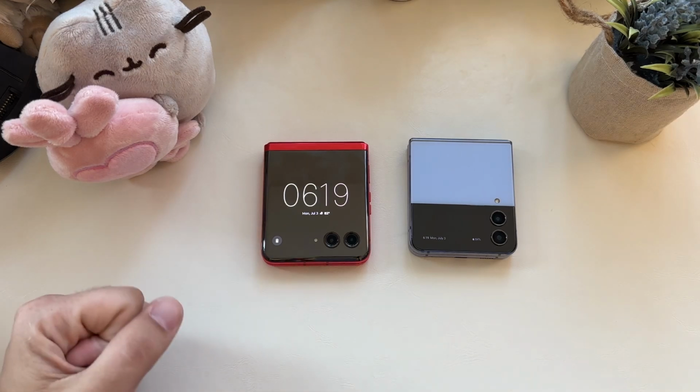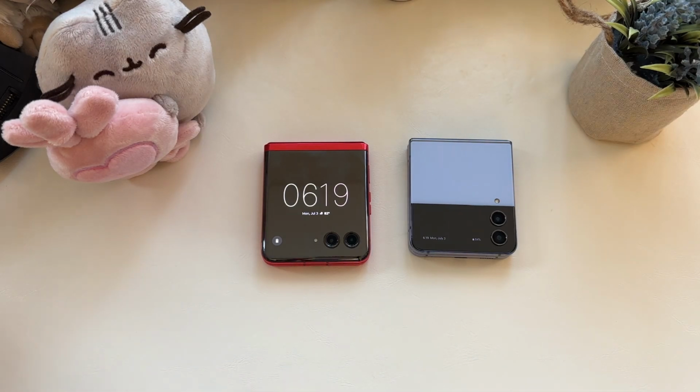It's the Moto RAZR Plus versus the Samsung Galaxy Z Flip 4. And finally, here in the United States, we have some competition in the flippable, foldable market that people overseas have had for a couple of years now, as the RAZR Plus brings us some of the features that those import devices have had for a couple of years here to the United States, as we've been limited to the Flip 4. And Samsung knows this.